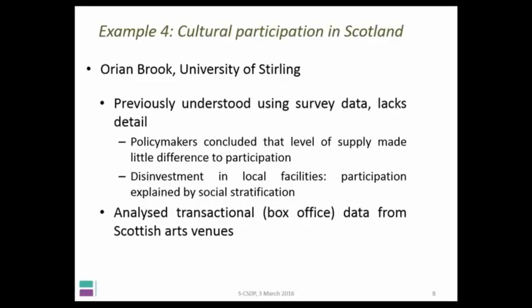So the fourth example I'm talking about today in fact formed part of my PhD, which is looking at cultural participation in Scotland. This is something that's previously been understood using survey data, often by sociologists or by funders of culture, which might tell you a great deal about the participants and maybe something about their motivation for attending theatre and museums and art galleries and so on. But it tells you very little detail about how often they attend, about where they attend, and also survey data can have issues about people reporting what they would like to think they did rather than necessarily what they actually did.